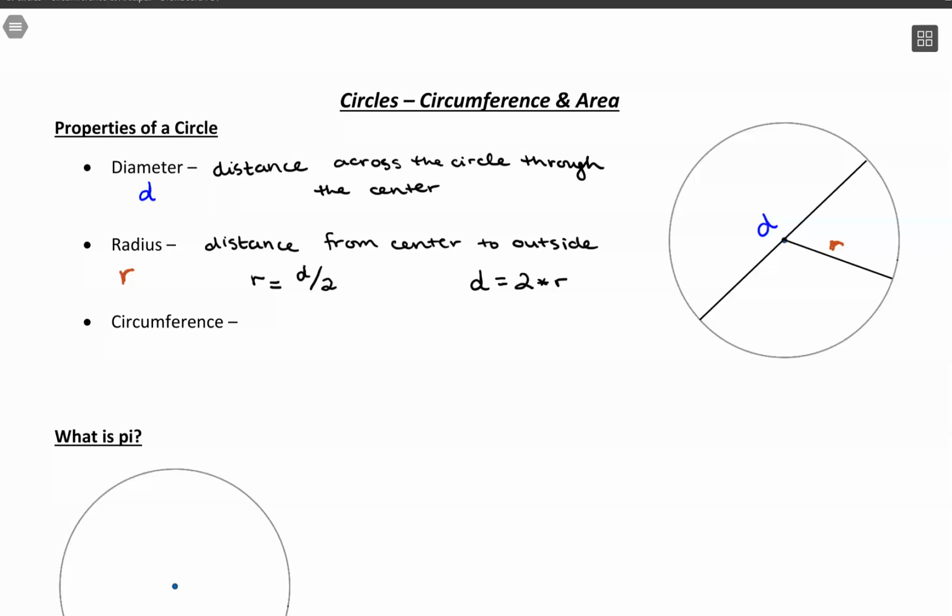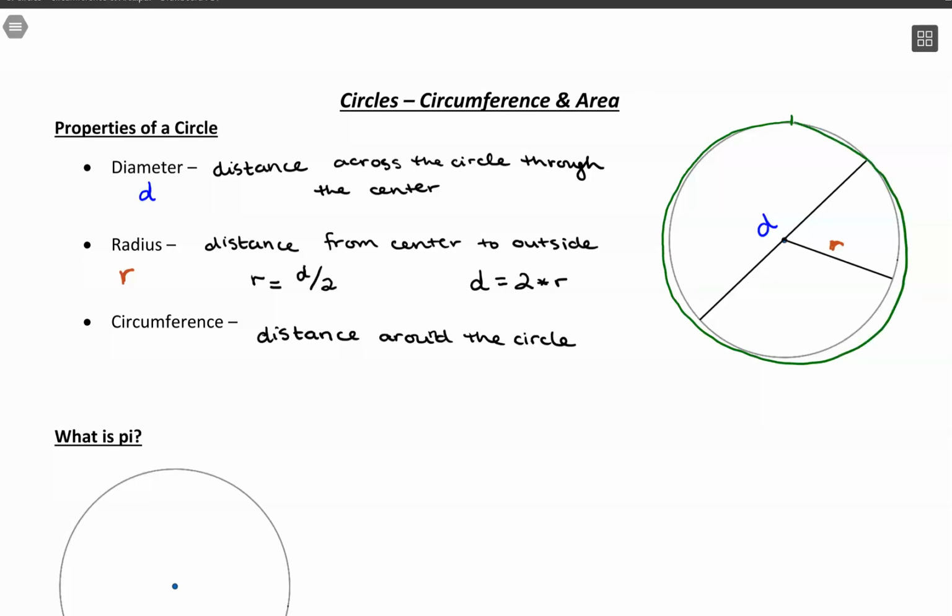Now, area, we're going to use the same terminology there, but perimeter is what we use with polygons and general shapes. With a circle, taking the perimeter is called the circumference. So it is the distance around the circle. So just like we talked about in the previous video, if I imagine taking a piece of string and laying it down along the outside and measuring around, and then you can lay that string flat and take a ruler to it, that would be your circumference.